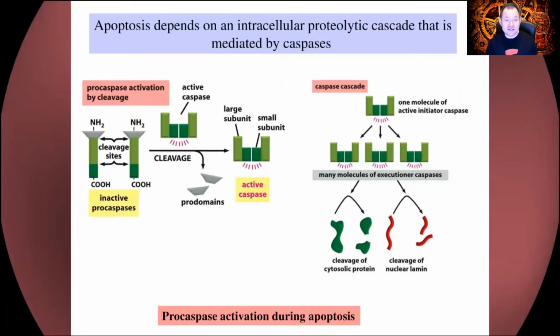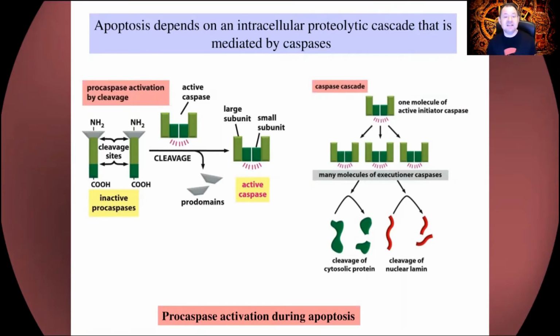Now, there are two groups of caspases. There are the initiator caspases and the executioner caspases. When apoptosis is triggered by some sort of stimulus, the first group of caspases that are activated from the procaspases are the initiator caspases. So the initiator caspases become active. The lid is taken off the pen. These initiator caspases then take the lids off the pens of the executioner caspases and therefore activate them. And it is the executioner caspases that break the cell down and cause apoptosis.